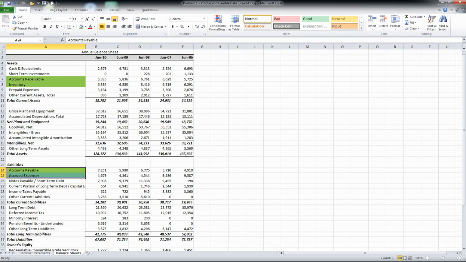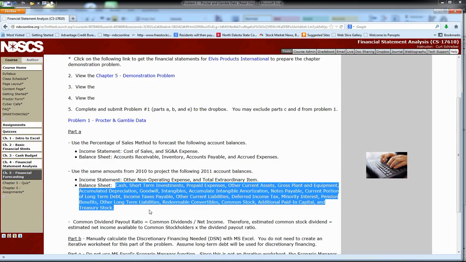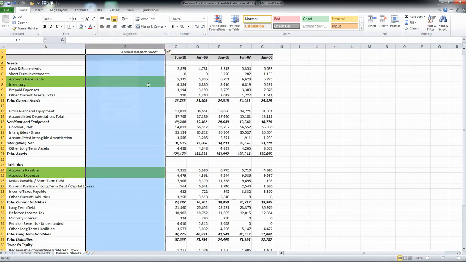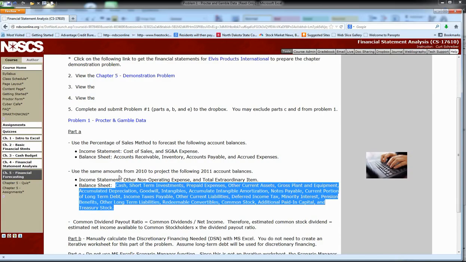and then going back to the e-college, the rest of these balance sheet items we're going to simply use the previous year's total. Let me go ahead and insert a column, and I can copy that over. Take, for example, the first one, cash, short-term investments, prepaid expenses.